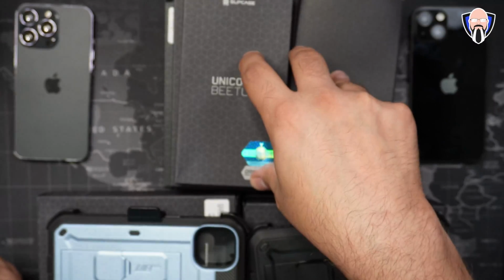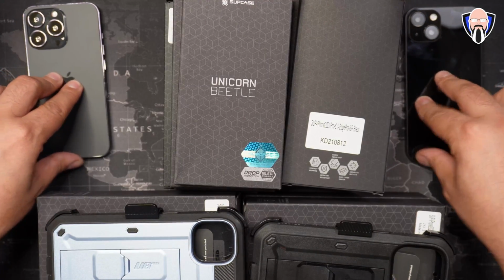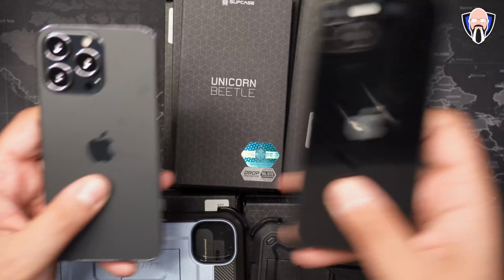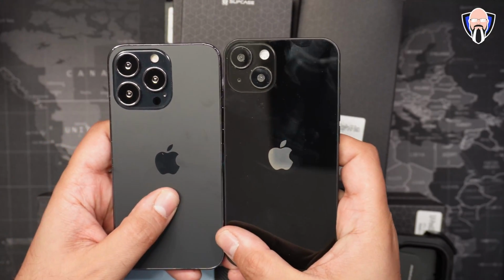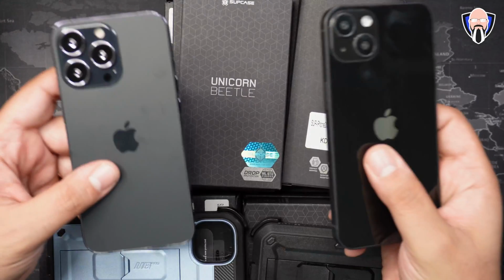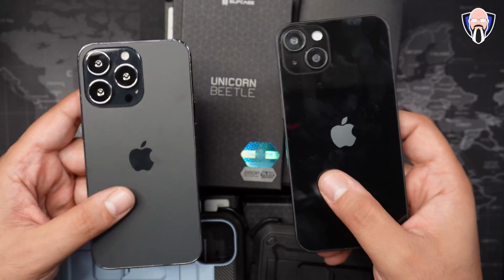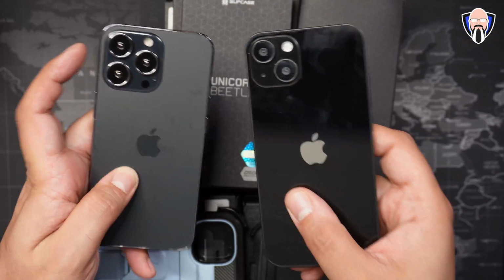Moving along, we're going to get a chance to look at some cases specifically for the 13 Pro and the 13 regular. So the 13 Pro and 13 regular, keep in mind again, the glass is different. The opening on the back is different. So although you may think, okay, they're the same display size, 6.1 inch display, you're definitely not going to be able to use a case from one phone over the other. They may fit, but the glass element will not be covered exactly the same.